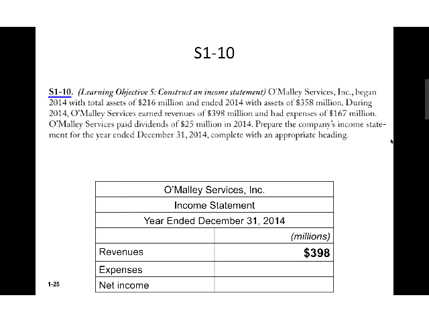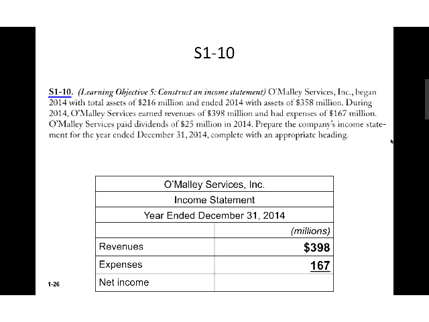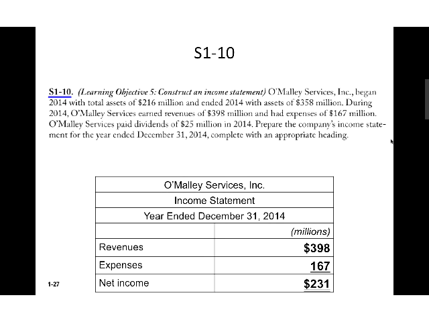Okay, so revenues. Minus expenses. Now, we don't enter expenses as negative. Knowledgeable users know that income is revenues minus expenses, so we don't put negative. It is possible to have negative expenses, so we don't put minus signs around it because it would convey the wrong message. And then we get net income.